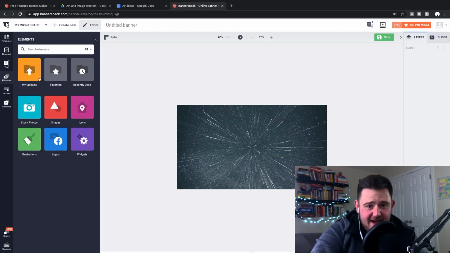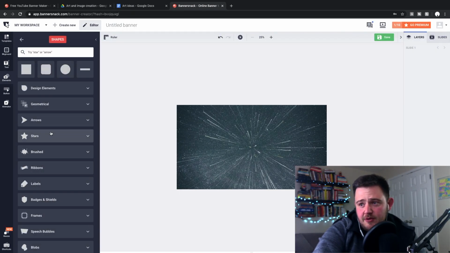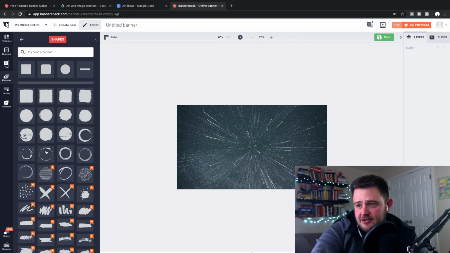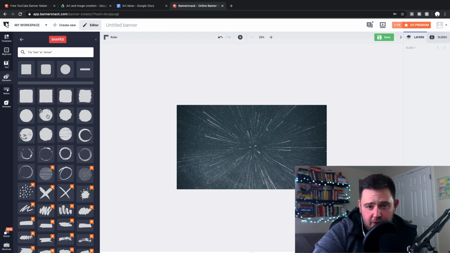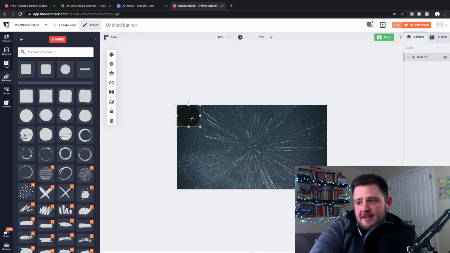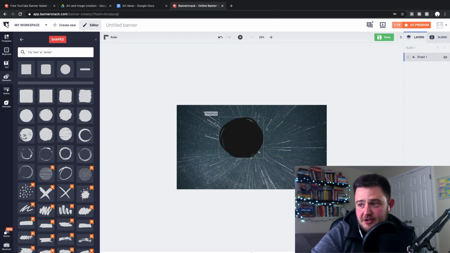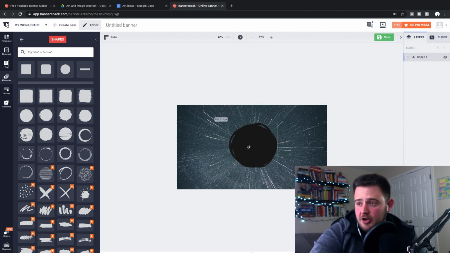So far, so good. So all right, now we're gonna do the elements tab, which is adding in shapes and stuff. I'll click shapes, then the brushed option, and then I'll probably select the circle one. I like the circular stuff to match what my logo is right now. So click that in there. It loads up a preset image all the way in the corner. You can grab it and move it with your cursor right to the center of the page. You can use the little boxes to enlarge it, and they have some guides to keep it centered.